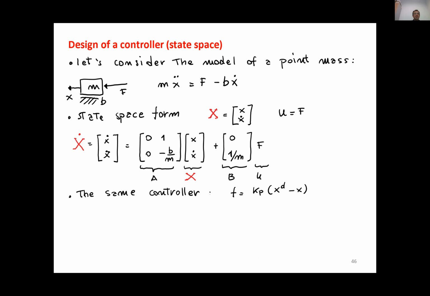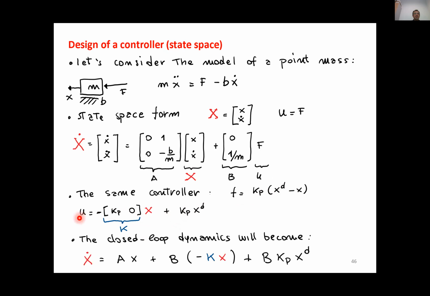And we are using the same controller as the previous example. With this equation, we can find how this controller is expressed in the state space. Since our controller is only on the position, we use a selection matrix that multiplies the gain Kp only for the state of the position, and for the velocity we put a 0, and this comes with a minus, plus we have the reference that is multiplied this way.